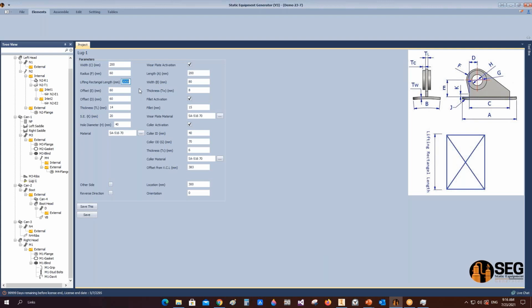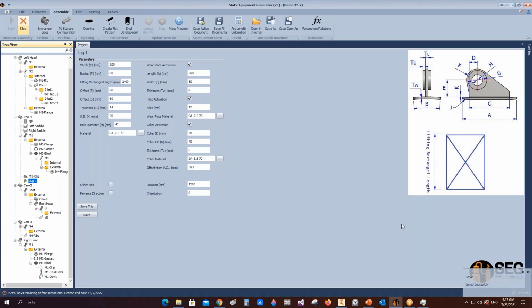So we will define this like that and define the offset E, dimension, thickness. So let's define those dimensions like that and define the location. So the first one will be on 150, the orientation will be 0.